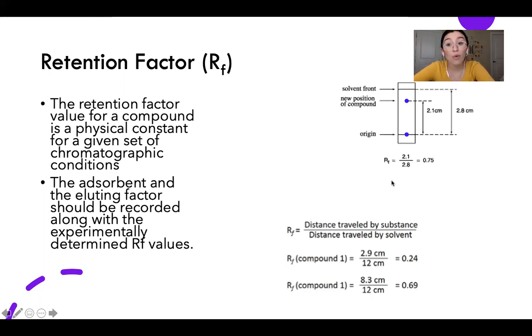You may have more than one substance being separated. So if you have two, make sure you calculate for both of them, because otherwise you're going to get it wrong. I'm just giving you a hint, because you're going to have to calculate two Rf values per plate. It's just a small hint before we start lab, but I will explain more about this during lab, just in case you don't get it. This is just a preview.